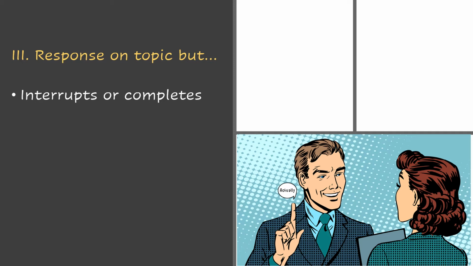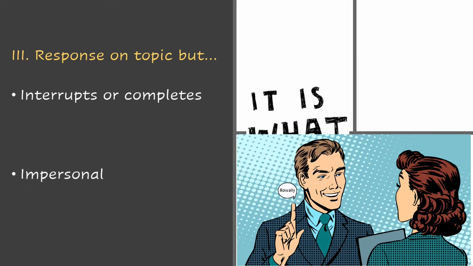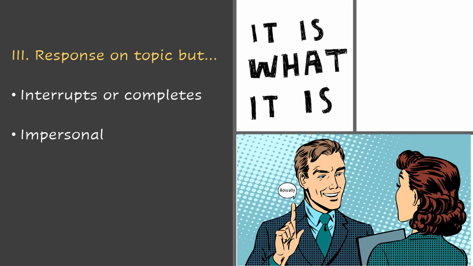I know some of you put on your papers that that would be something that you would like to try to change. We do have a tendency to interrupt people. We think we know where they're going with the end of their sentence before they get there. And we'll talk about that more when we talk about listening, because there's a reason why we do that. But both of those would be considered disconfirming behavior. Another one is what's called impersonal language, which is, as this slide illustrates here, this image, it is what it is.